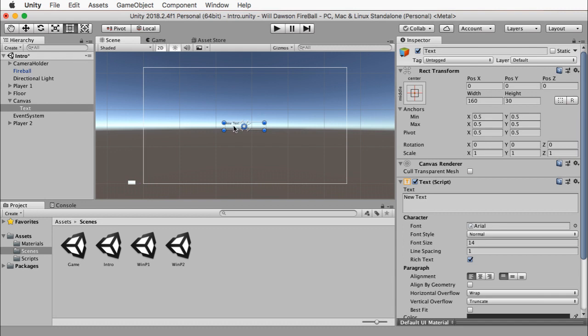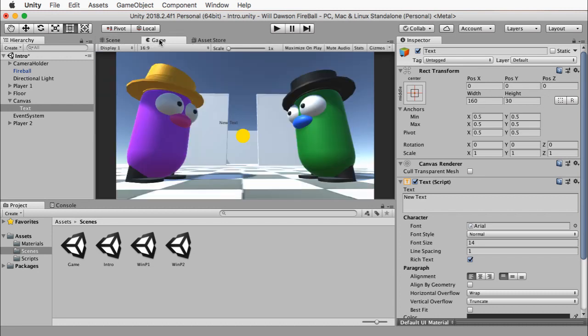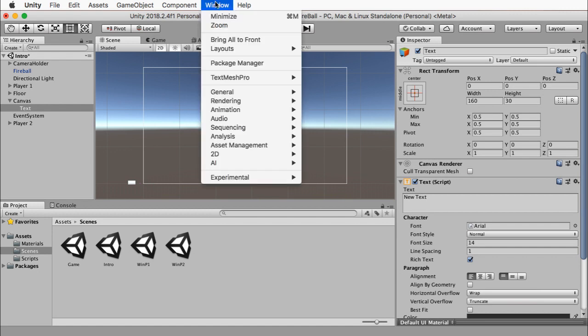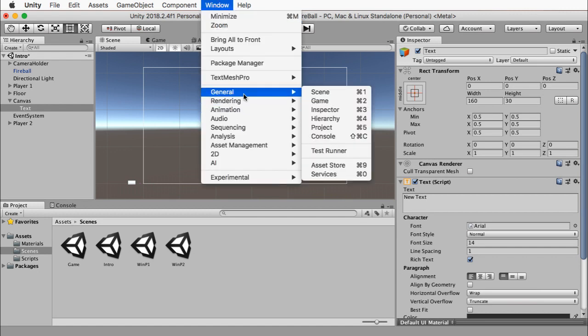Now this is not really an ideal working situation because this is what the player's going to see, and they're going to see this text superimposed over our characters, and over here we can't see where the characters are. So we're going to be going back and forth quite a lot here between those two windows. That is a good opportunity for us to have a quick look at what the hotkeys are for this.